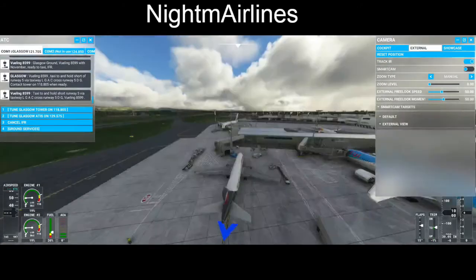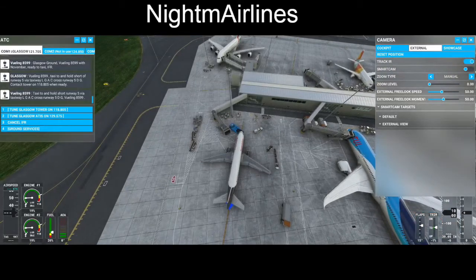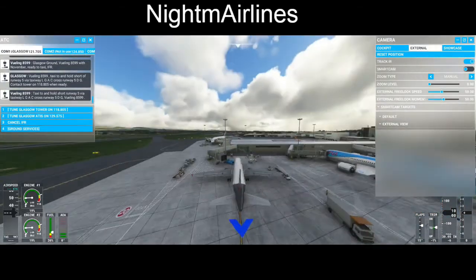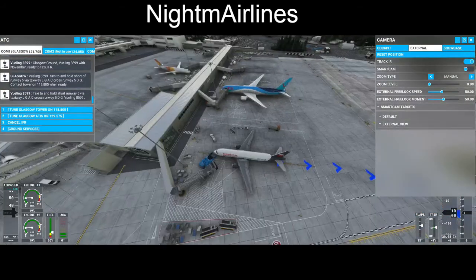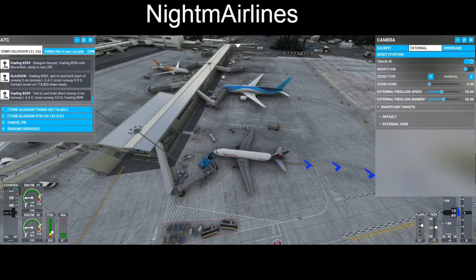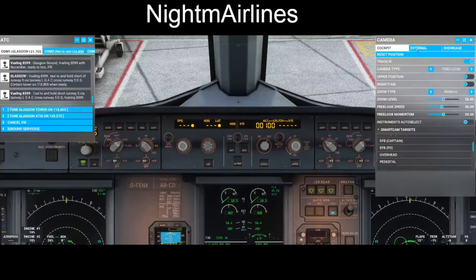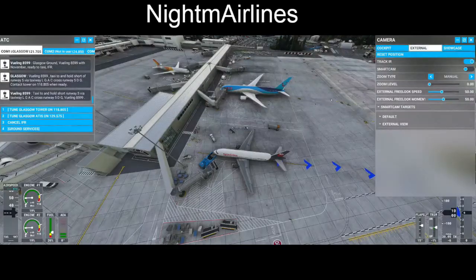What I'm doing there is looking which way I've got to push back. I'm actually going to have to push back and go around to my right. Then I can line myself up with the arrows as they lead out of the parking bay. So what I've done is I've engaged reverse thrust. I'm not using the tug.